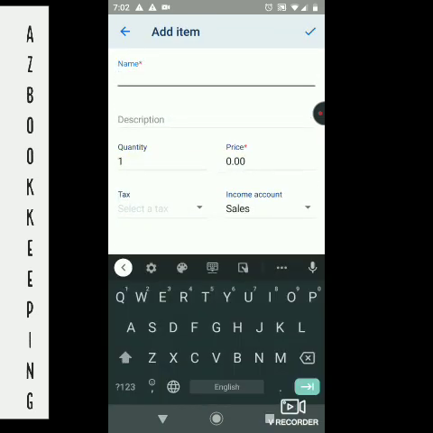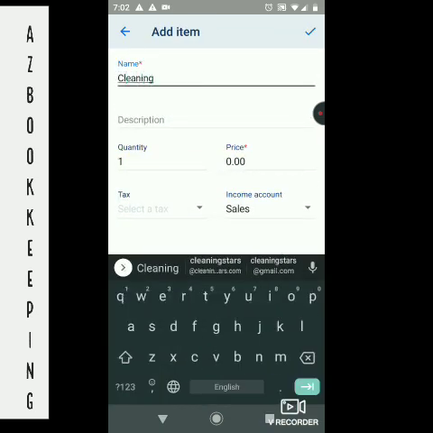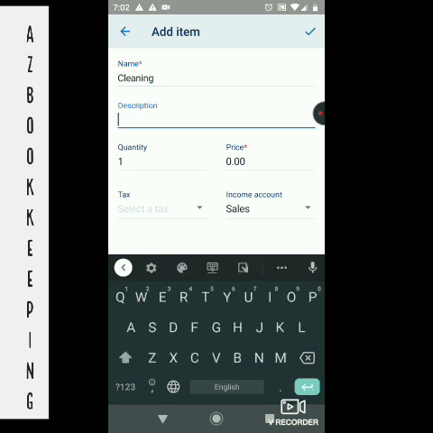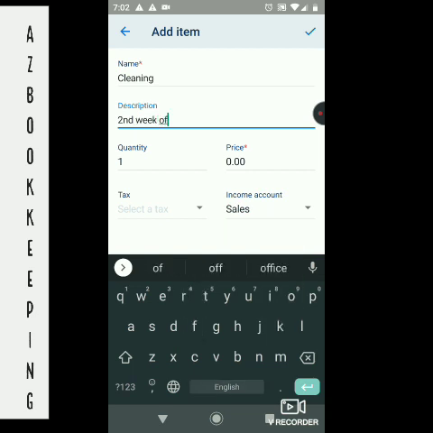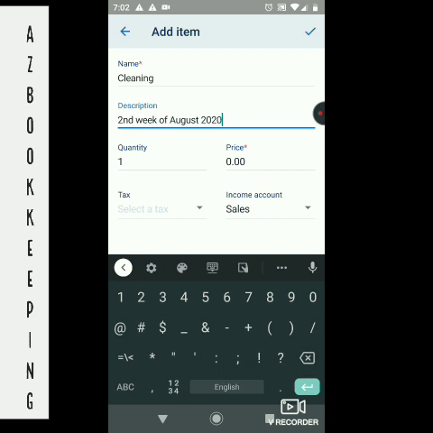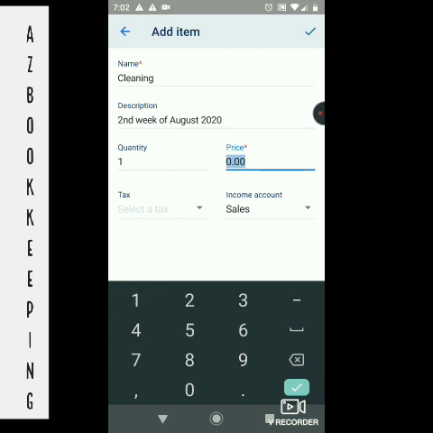Let's add an item. Here you can include a service, or you can include an inventory item, whatever sphere you're working in. So you will include a general name that's going to be kind of covered in one major category, and then in the description you can add more details such as the month that you perform the services for. So let's say this was second week of August that you are now creating an invoice for. You can add the year too. So let's say it was a one-time service and you were billing $15 for it.